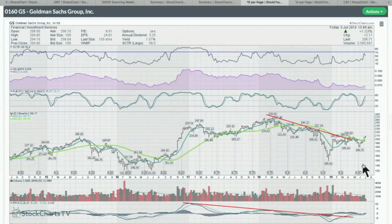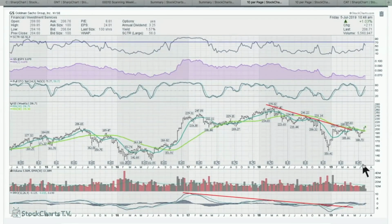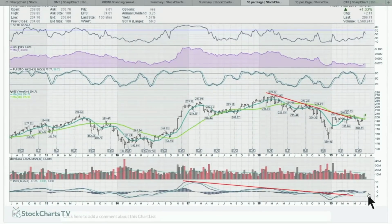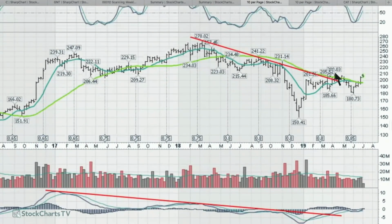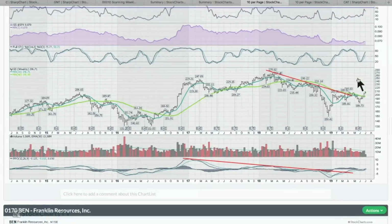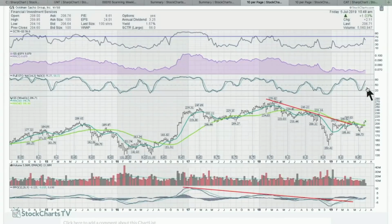Here's Goldman Sachs, and I've been on this chart before. We want to see it start to turn up. Our PPO has done exactly what we expect. Pull back down, gives us a little wave to put our trend line on here, and is starting to turn up. That is exactly what we want to see as it breaks out to new, whatever, 9-month highs or something like that here. That's the kind of thing that we're hoping to watch these stocks do.